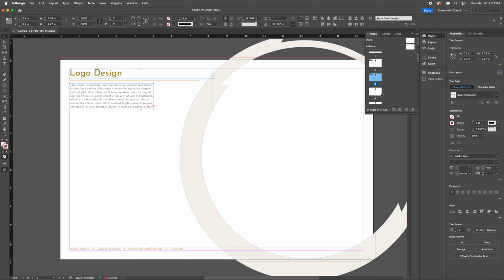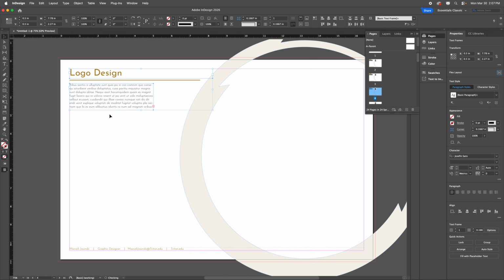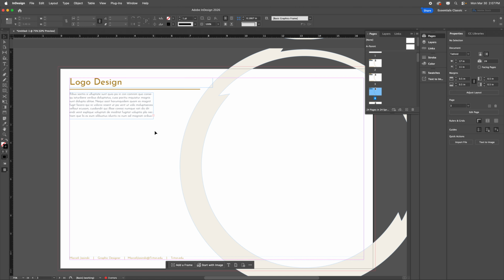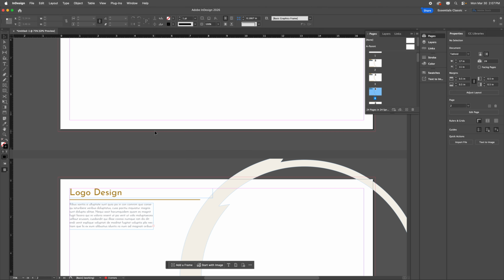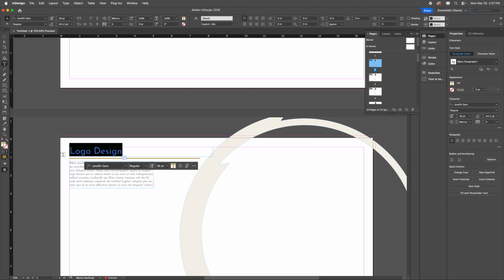You can also double click on the next page, right click and click Paste in Place, and that'll put it in the exact same place as well. So you can copy it in the exact same spot and then edit it to whatever the page is going to feature, whether that's photographs, t-shirt design, poster design, etc.